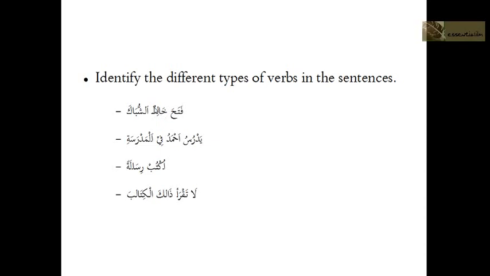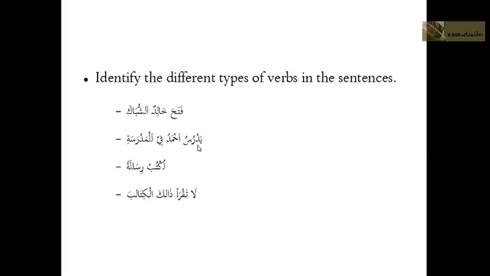Khalidun has tanween, and it's a name, so we know it's not a verb. It doesn't have a verb-like meaning. Ash-shubbaka, okay, it has alif and lam in the beginning, so we know it's not going to be a verb. So what kind of verb is this? It is fi'l madhi. And again, this is where Arabic 101 will come in handy, because you don't really know why unless you've gone through Arabic 101.